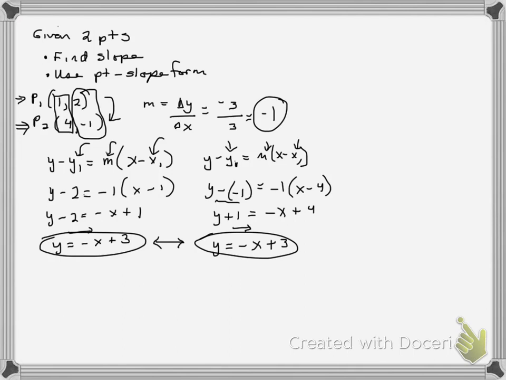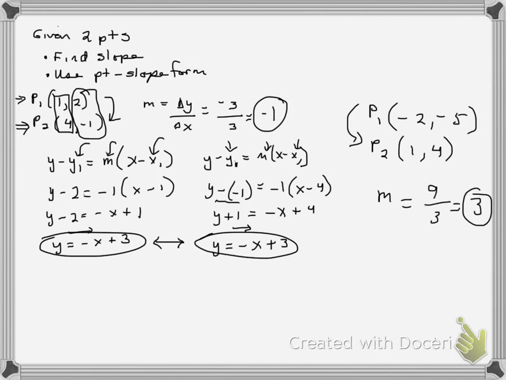So let me do that again for you with a second example. Again, you're going to use your 2 points to find your slope. Always go from the first point to the second point. We're going to do the y's first, the difference in the y's, and then the difference in the x's. I'm going to pause it. You try to figure it out and check yourself.